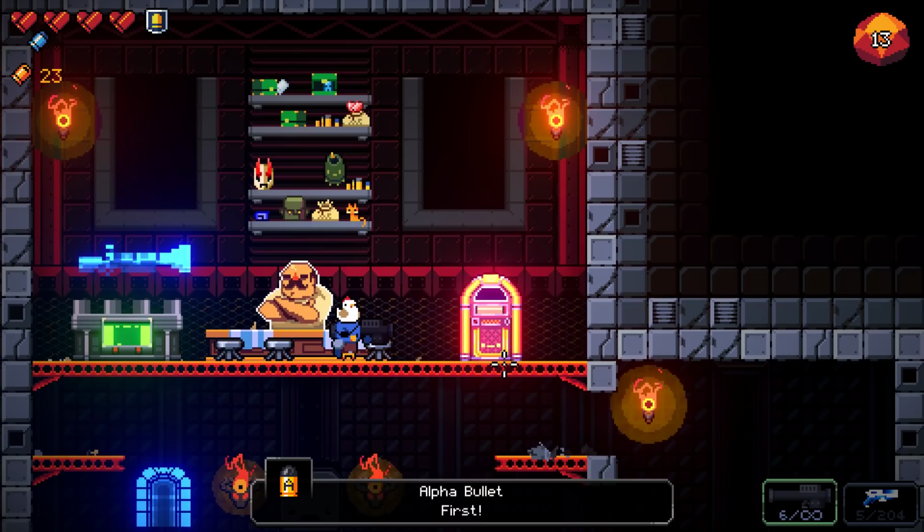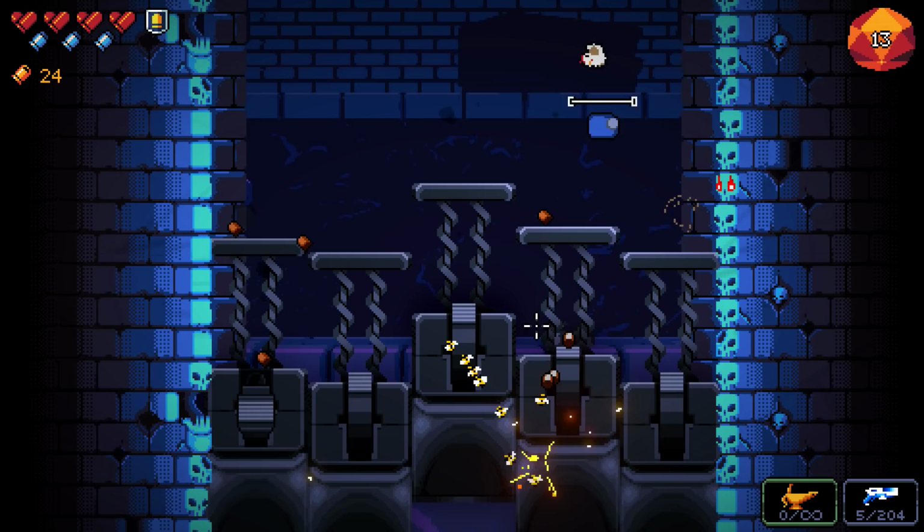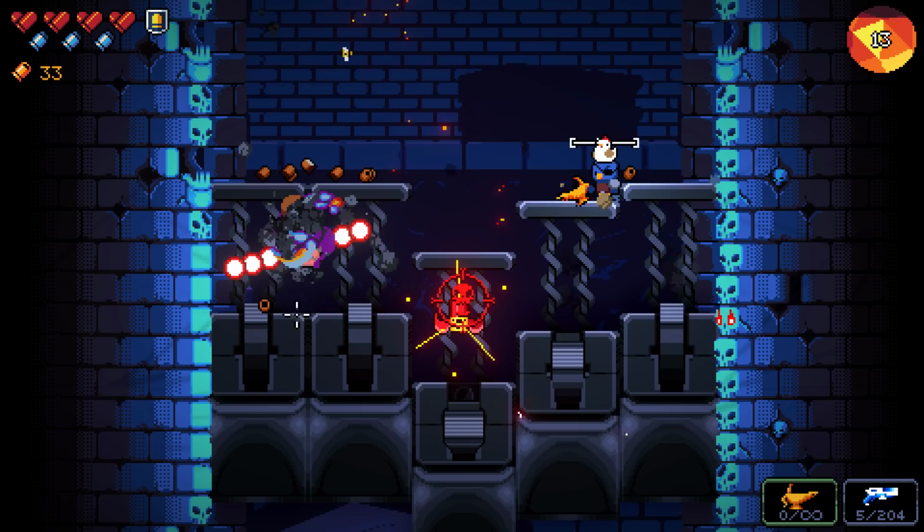We could actually build a run now. Let me make that clear. That's one of the biggest takeaways. You can build a run now. It's not just an arcade game. You're not on a track path. I mean, you are, but you have options now in where you go and how long you want to play.